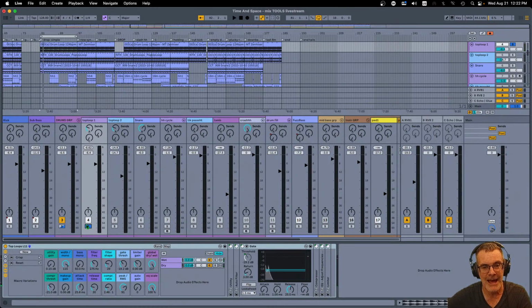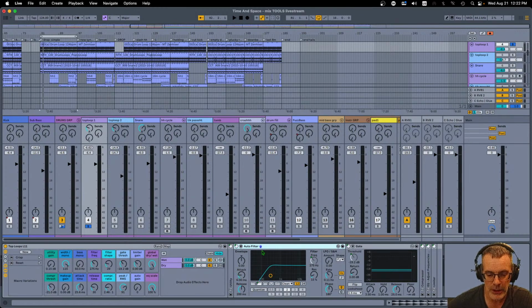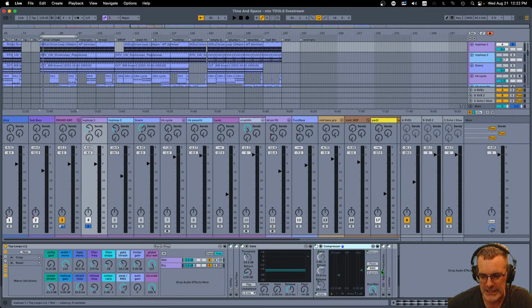It gives me a short, snappy rhythm where I get the important parts of the drum hits, the transients, the attacks on the hi-hat and the snare. And I don't get all that other washy stuff that's around the sound. And I definitely don't get all that low frequency from the filter. Notice that I use the auto filter first to cut out the low frequencies so that kick drum is not affecting the gate threshold. Then I put the gate on there, and afterwards I can do any kind of compression and EQ if I wanted to. But that's a great example of how a gate helps.